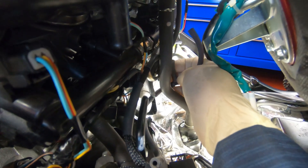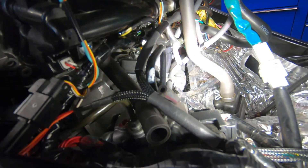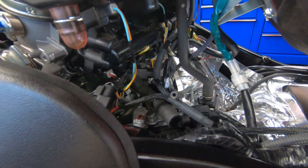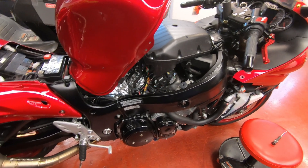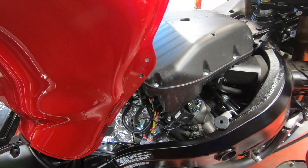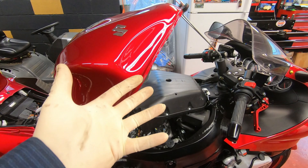I finally got all four vacuum hoses off — cylinder one, two, three, and four. I'll be honest, it took me a while — that's going to be the hardest part of the job. Just insist: twist them, pry them, spray a little brake cleaner. But don't go too crazy with brake cleaner because it's pretty strong, it can damage paint or finished surfaces. Also, it is flammable. One other thing I did: I put a socket under the gas tank to prop it up higher so I could get my hands in there.